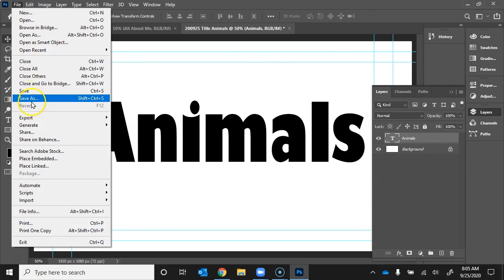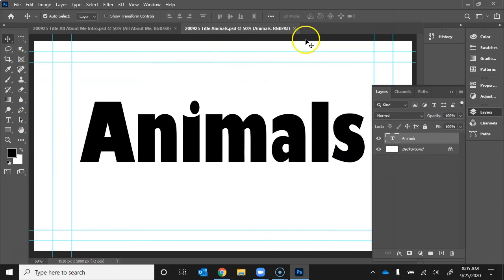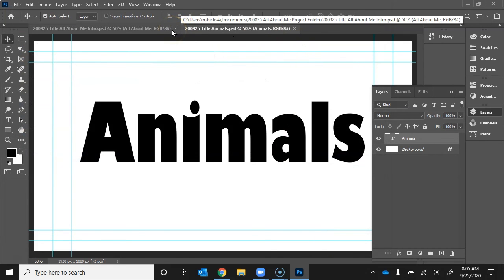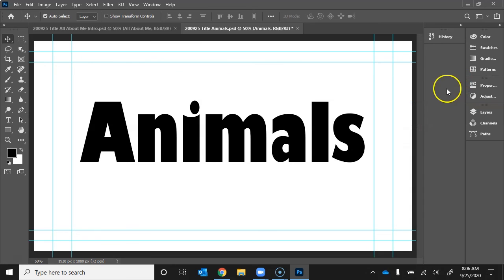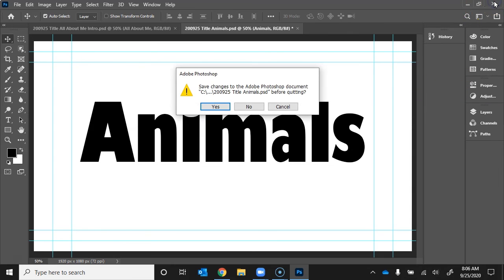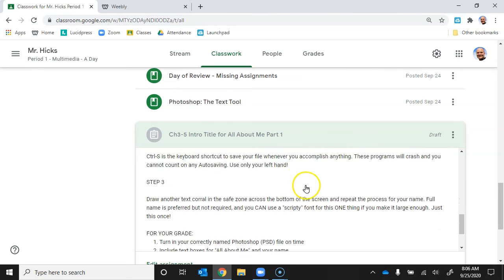Let me go ahead and File, Save, and I needed to pick the place right here and save. Notice that neither of these has little asterisks on there now. If I were to make a change, it automatically puts the asterisk, and I know it hasn't been saved. Even though I didn't really change anything, as soon as you do something, it says, wait a minute. Now I don't want to hear anything about, well, it just didn't save, because you can't even close Photoshop without it saying, hey, don't you want to save these changes before quitting? So always say yes, you want to save those changes unless you really did something messed up and you want to go back.